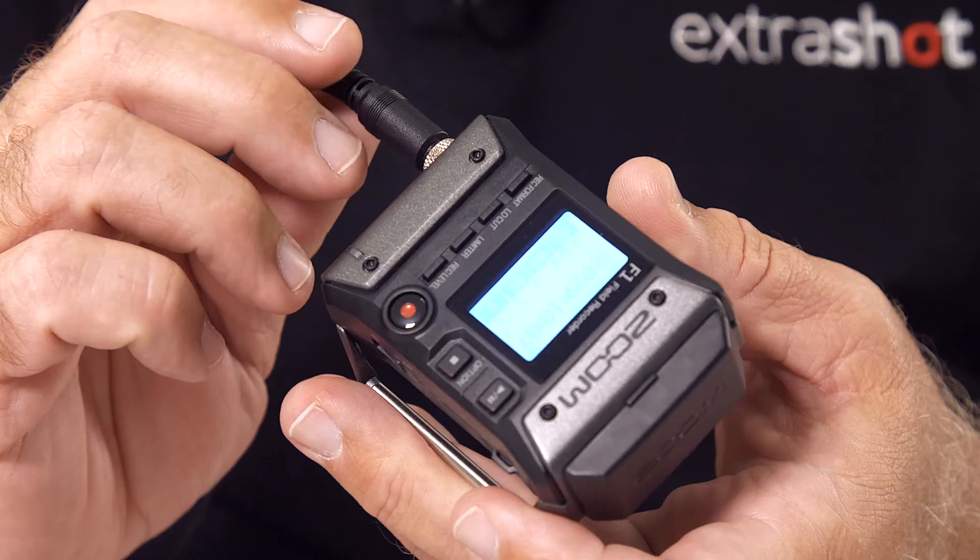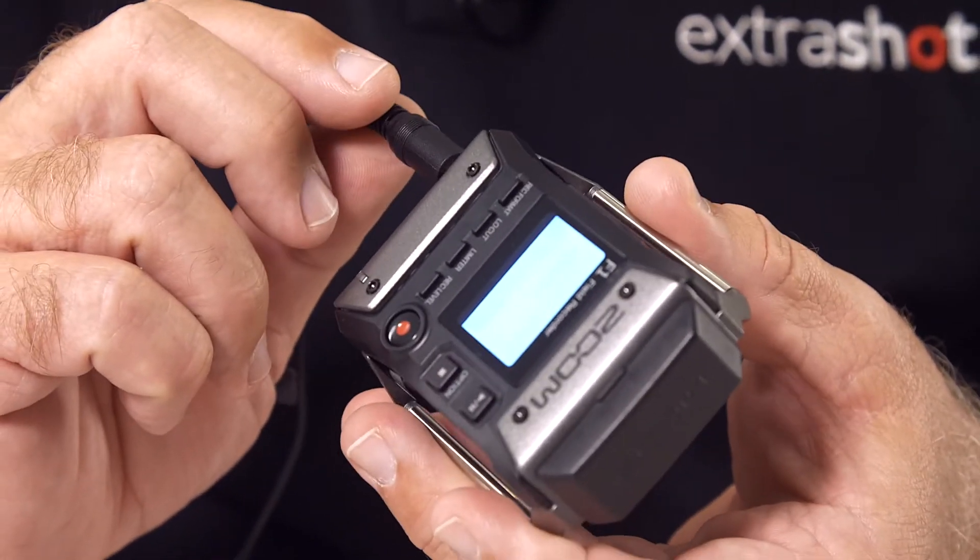You can use the headphone output for monitoring the quality of whatever you're setting up, but you could also loop through to a radio mic. The big disadvantage with using a little recorder like this rather than a radio mic is you can't monitor for problems in real time — you just have to record it and hope it's all working okay. If that's a real problem, you could loop through to a radio mic and still have the advantages of local recording. Something interesting about the design is the sockets are on the bottom, but the belt clip makes clear it's meant to be operated upside down. When it's on your belt it looks the right way up — which tells me it's designed to be worn by the subject, not operated by a sound engineer.